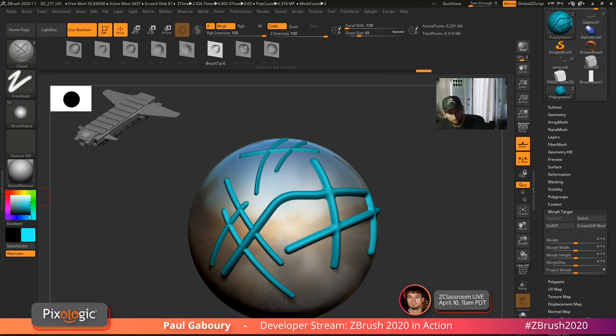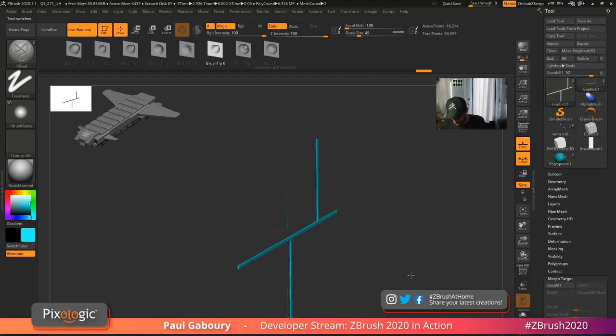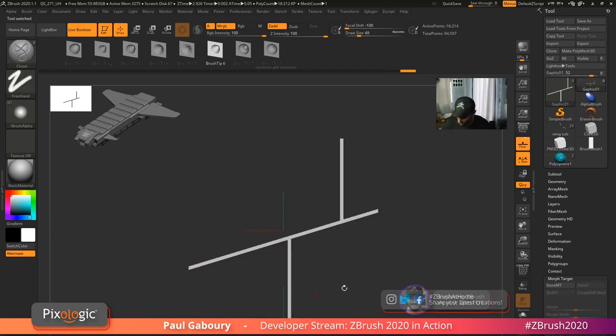Jimmy, you had a question. Can you update the cutting panels you did before? I'm not sure, or do you have to create new brushes? So what I would do, people, is when we were talking about creating this brush, you should save this out as a tool now, right?